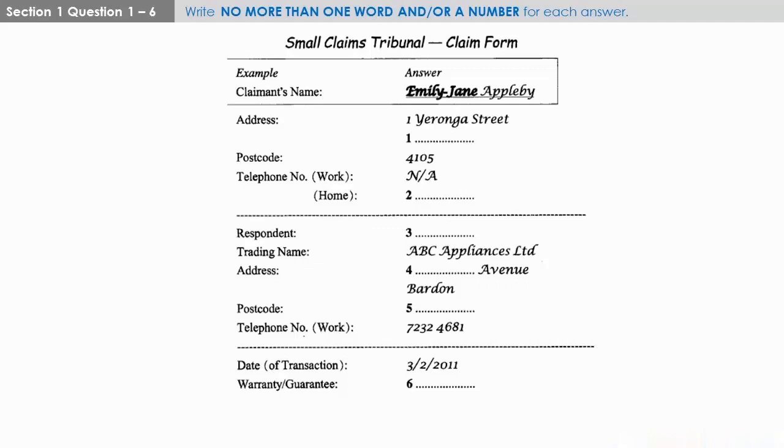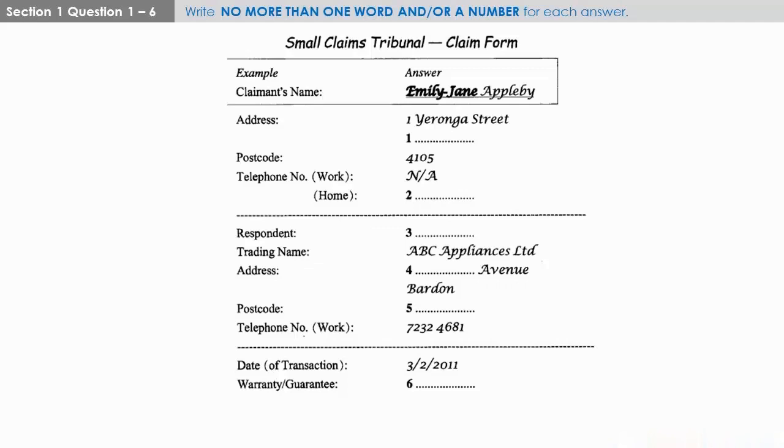Now, this part here is for the respondent's details. Who's the respondent? The individual person, company, or business that you're claiming against. Is the claim against a landlord, tenant, trader, or driver? Well, it's a company that sells home appliances. So that's trader, then. Just a moment while I write that down. ABC Appliances, actually. Oh, now this part is really important. If the respondent is a company, you must have the company's full and correct name and registered address. I've looked it up on the internet, and it's ABC Appliances Limited. Good. If we don't get this part absolutely right, you won't have a legal claim.